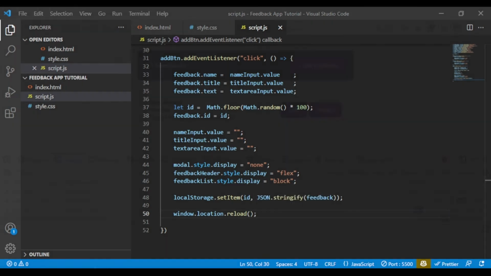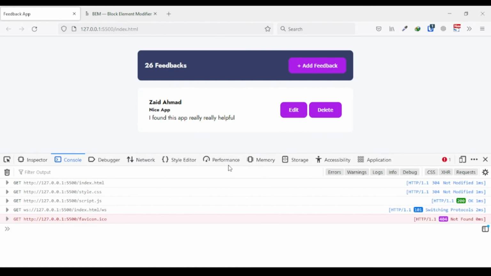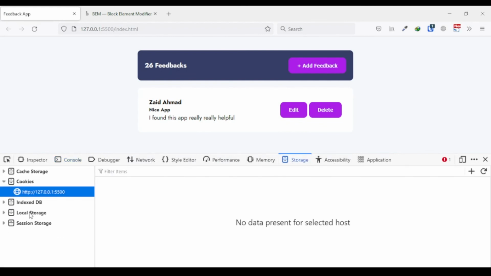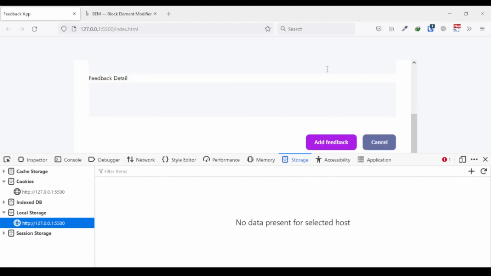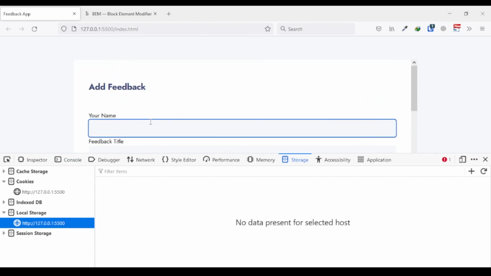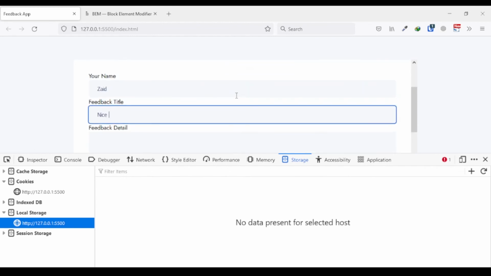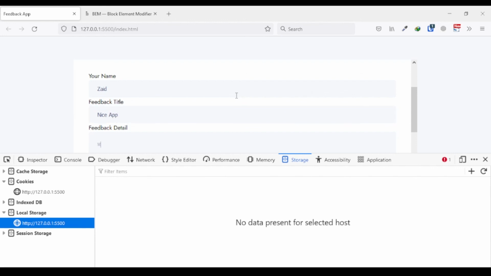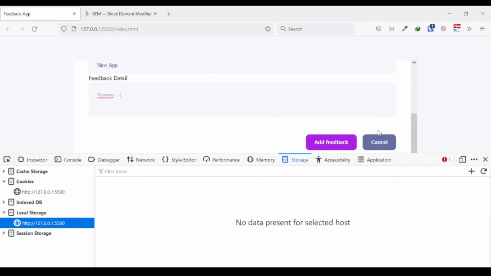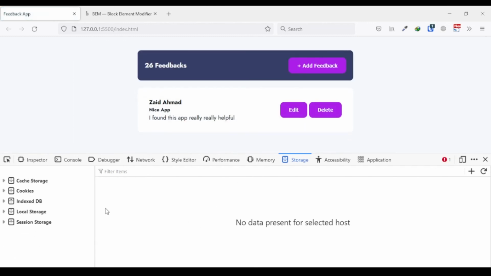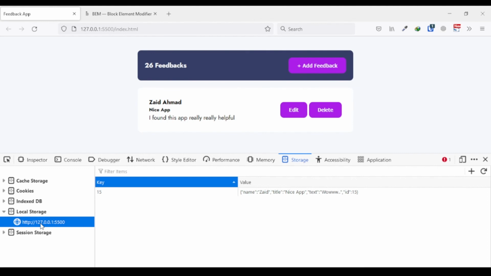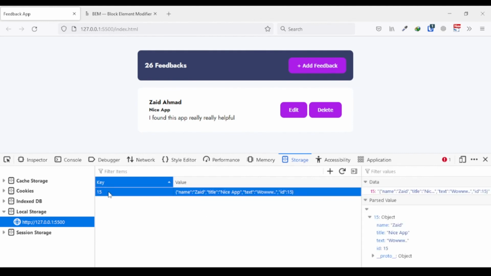And let's test this feature, and it should store our new value into our local storage. You see, when I click on this, local storage is empty for now. And now I add the value Zaid nice app, and when I click on this add feedback, you notice that when I click on local storage, there is one key that is generated.